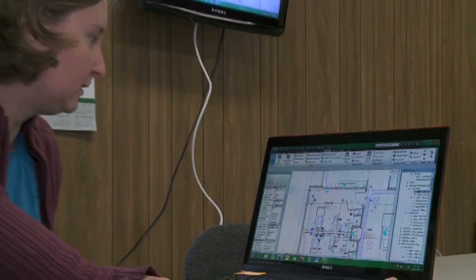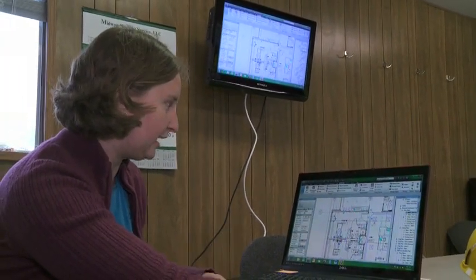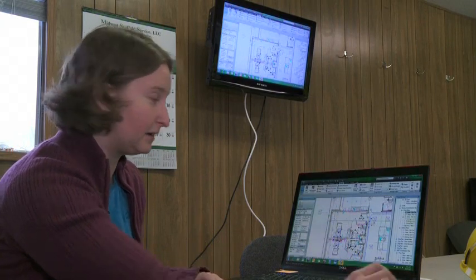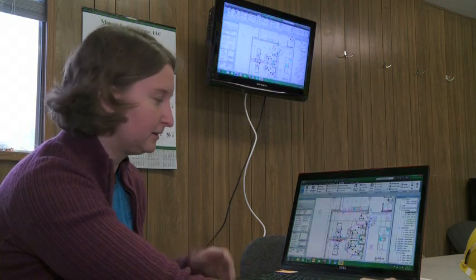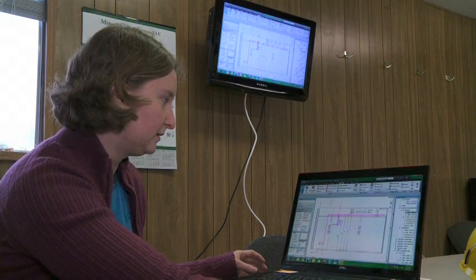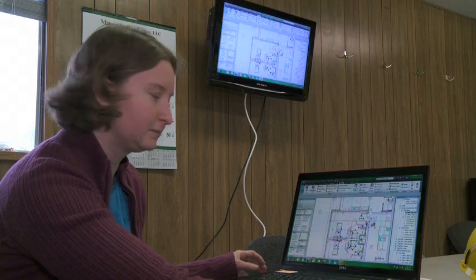That gets put in. And what you can do is set it up by phase. So right now, these are just the devices. Next step, we're going to tie all the power together so we can route it back to the panel. So I have that conduit shown here. And I've got the same sort of deal in an elevation view, so I know exactly wall by wall what's going to be happening in that room.